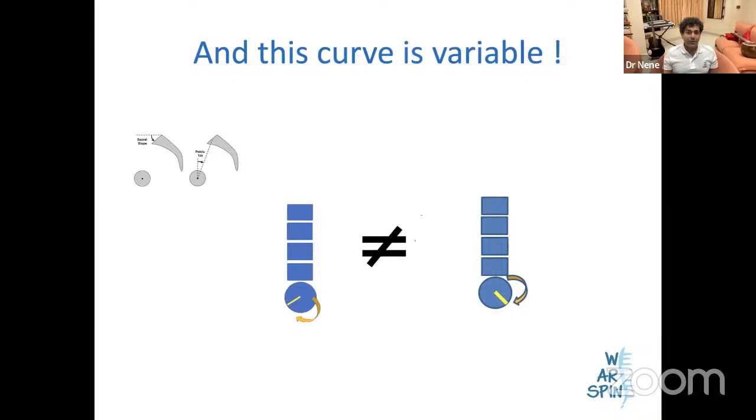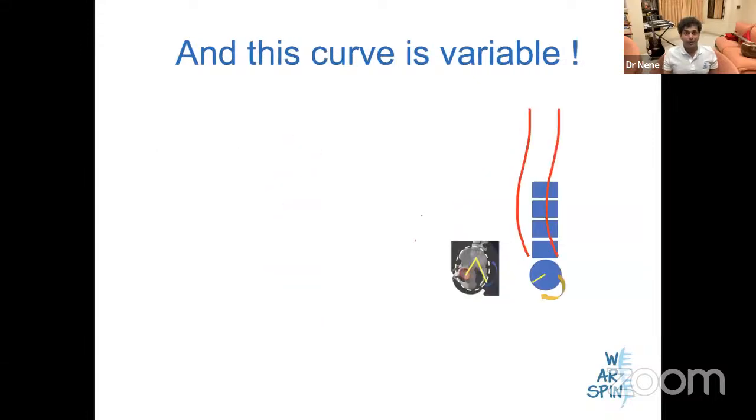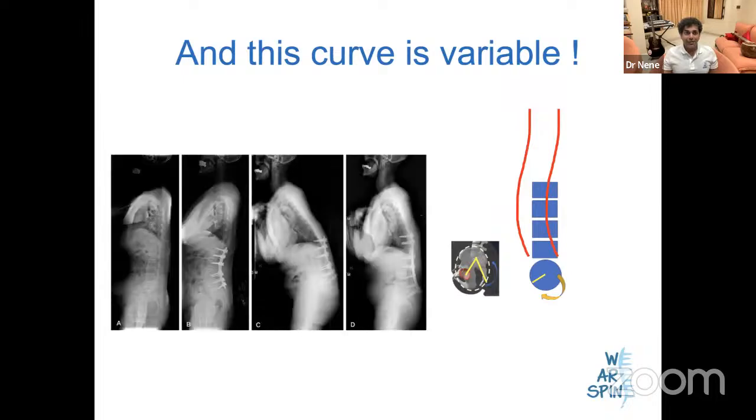So the picture on the left is diametrically different to the picture on the right, though more or less they look the same, right? And then this could be completely different. Okay, is it clear? So here's a case in point. This person tried to give this person a good lordosis by doing a surgery. And you can argue that this is a well-done surgery in terms of lordosis, even done an osteotomy here. But in this case, the dial was tilted in the front. But by doing this, he didn't actually think about the pelvic dial or the way the pelvis was rotated. So the minute the patient starts to stand up, the pelvis starts to correct itself and the spine dropped off.